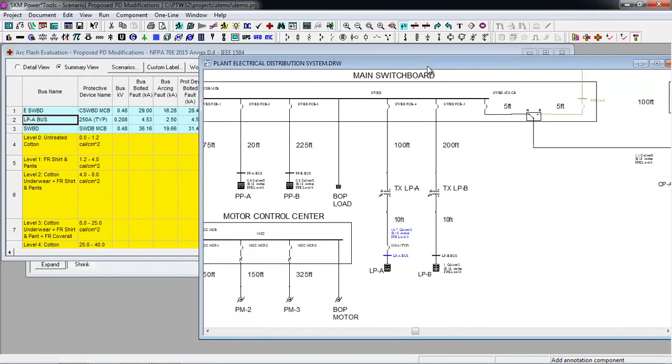You will notice that there is an upstream breaker as well. We can take a look at the upstream breaker and see if it is miscoordinated and trips faster than the downstream breaker. To do that, we will plot both breakers on a TCC drawing and compare.